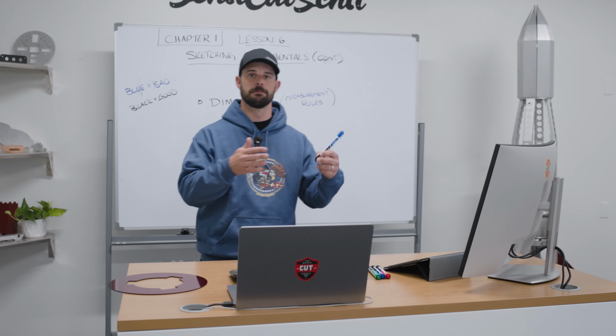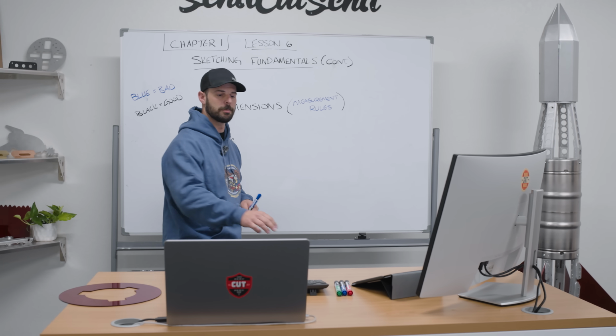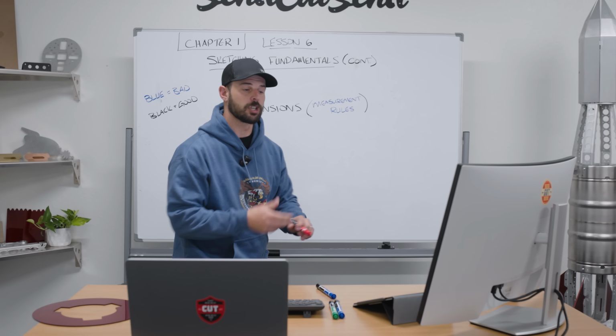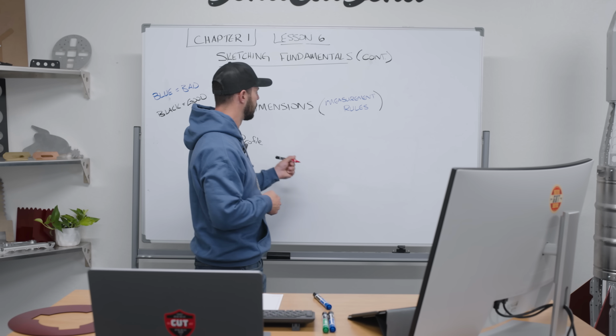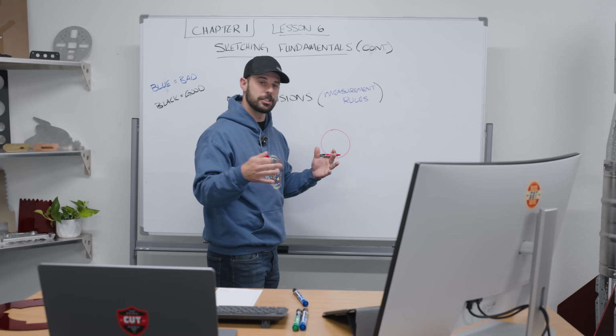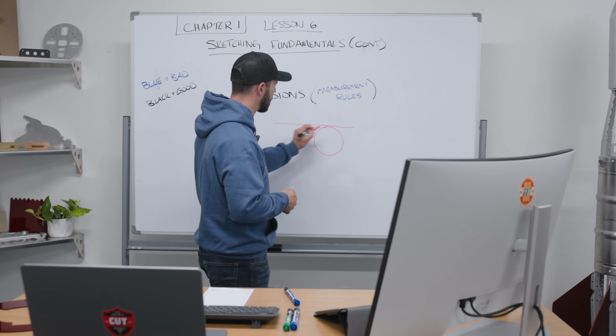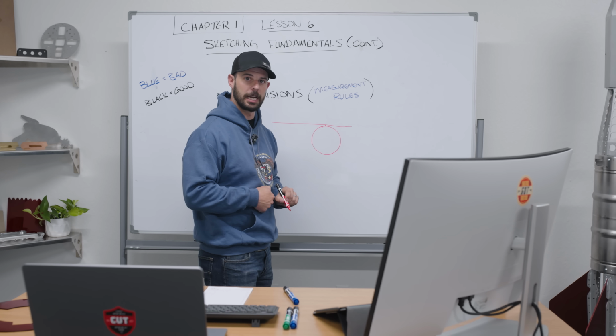Now, tangent is a little bit more of a complicated maybe constraint that people don't really often use. So I'm going to kind of draw it on the board on how it works, and then we'll kind of demonstrate it a little bit here in the CAD. If I have a circle, a tangent line to that circle would be a line that just barely kisses that surface. It makes a point of contact singularly in one little area here.